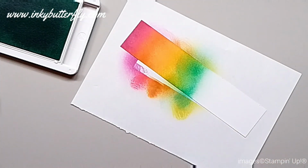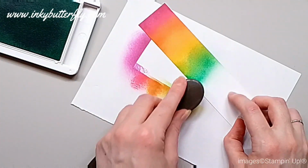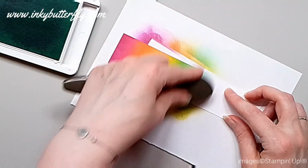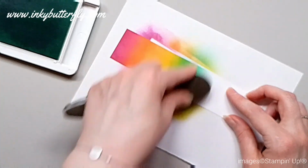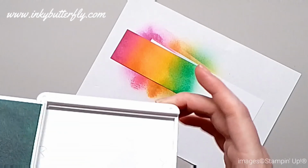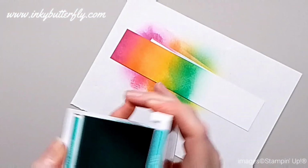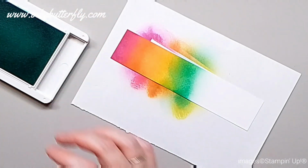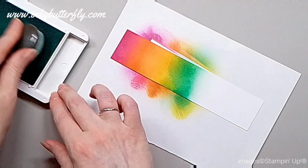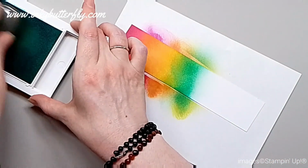Okay, and obviously I'm only doing a strip of this, because that's how big the flowers are. Don't need a lot of cardstock, and of course you'll use less ink because you're only inking up a portion of your card. And then we'll go to Summer Splash, which is sort of a greeny blue.